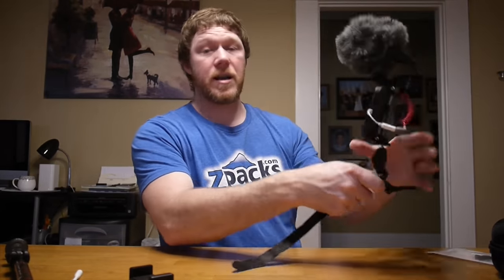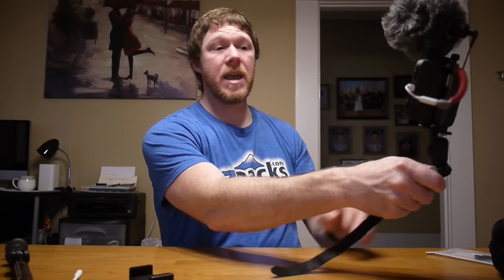Like I said, this is not a perfect setup. I'm not trying to say it's the best setup. I'm just saying that this is the setup that I've decided to go with. And I do feel pretty confident, and I'm happy and excited, and I'm looking forward to using it. So like I said, as a tripod, just holding it in my hand.